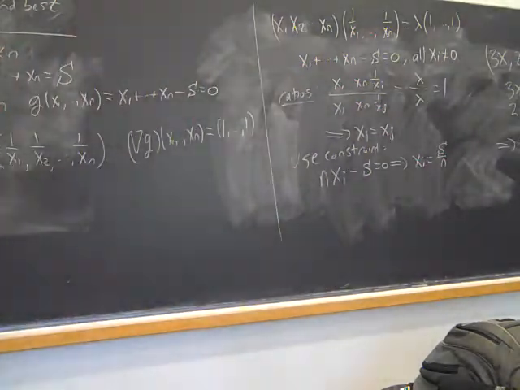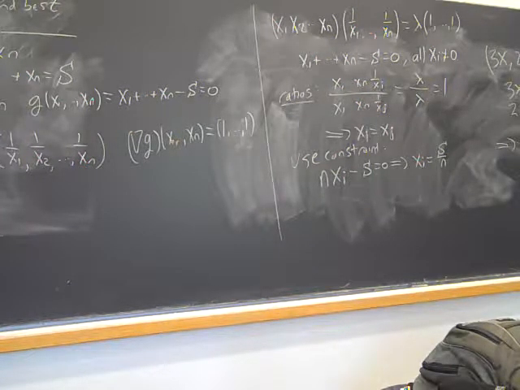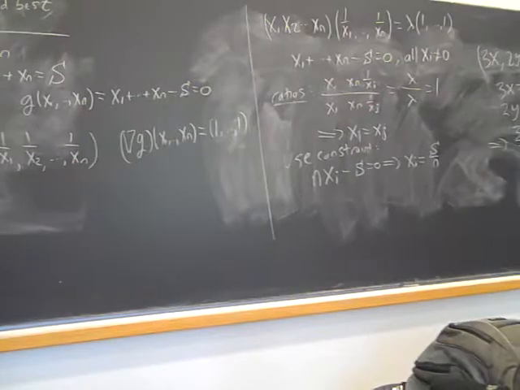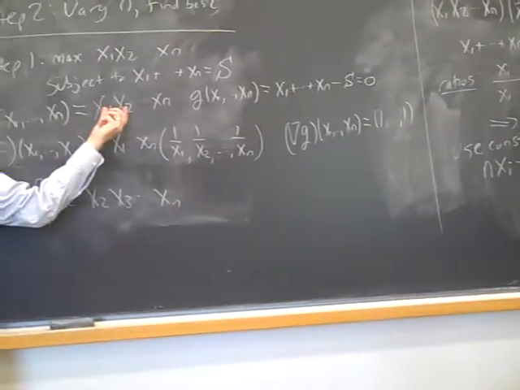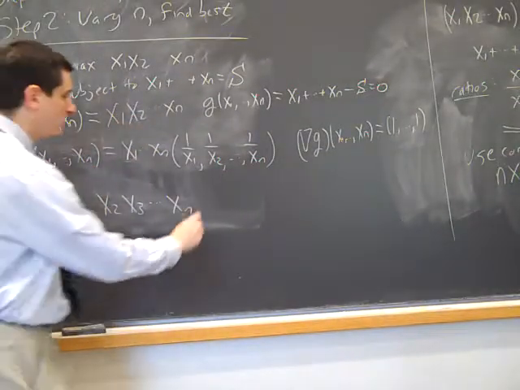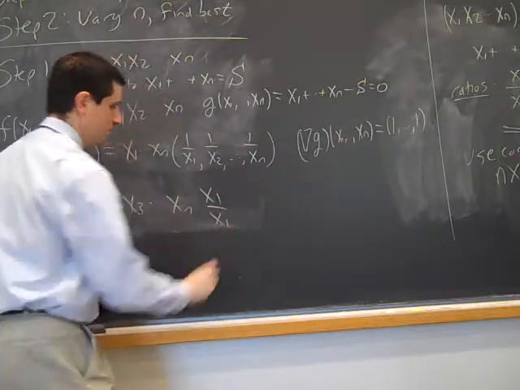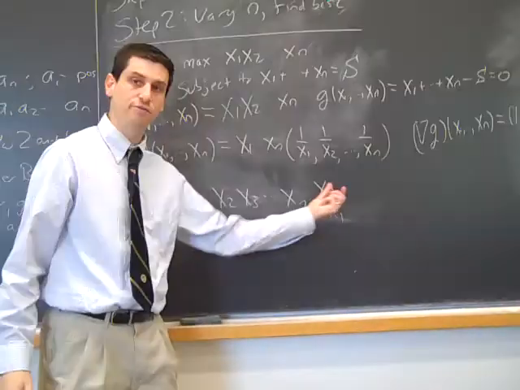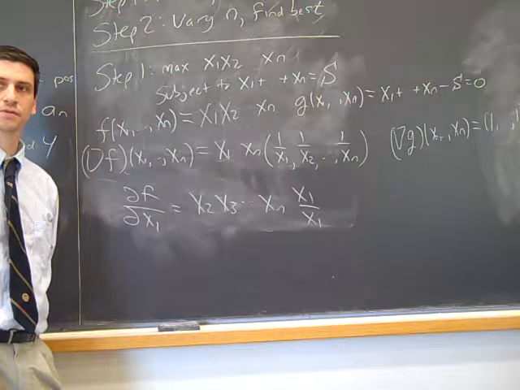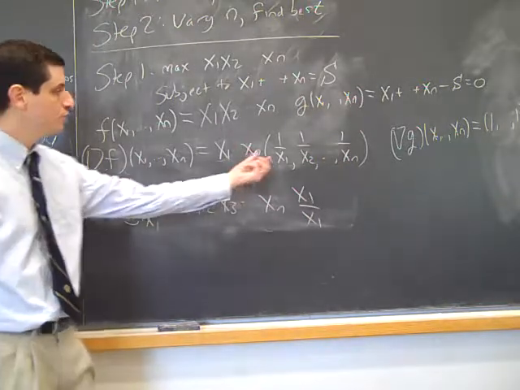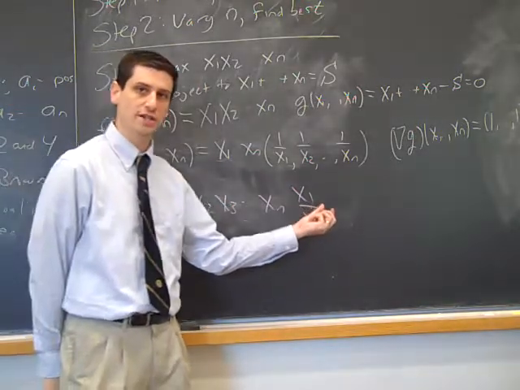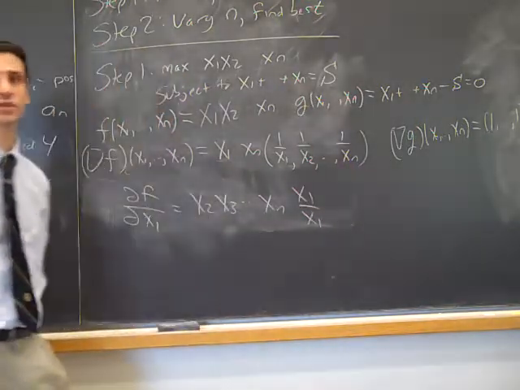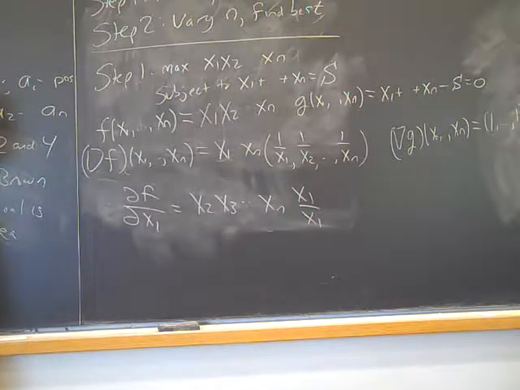Let's do that a little bit slower. So df/dx1 is going to be x2, x3, dot dot dot, xn, because I keep everything fixed but x1. Well, I can now multiply this by x1 over x1. And now I see it's the product of everything divided by x1. Similarly, if I take the derivative with respect to x2, I'll get the product of x1, x3, x4, all the way up to xn. Then I multiply by x2 over x2. So it's just a fast, clean way of doing the algebra.